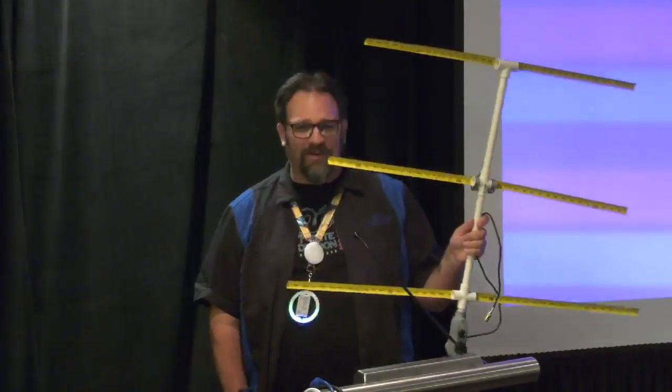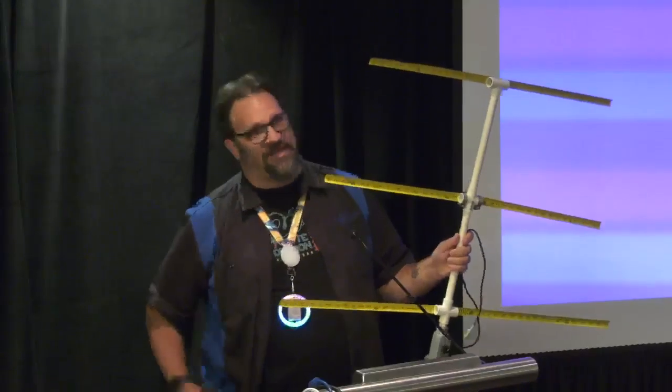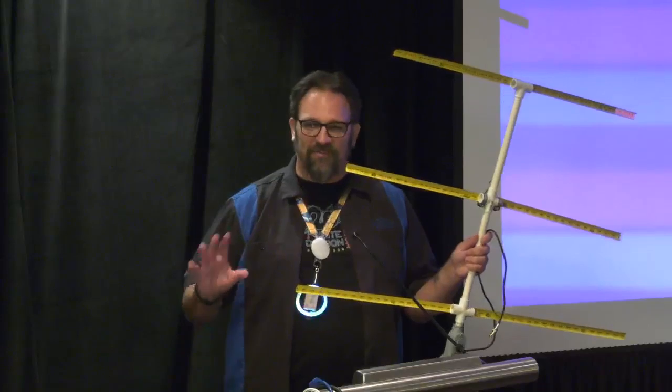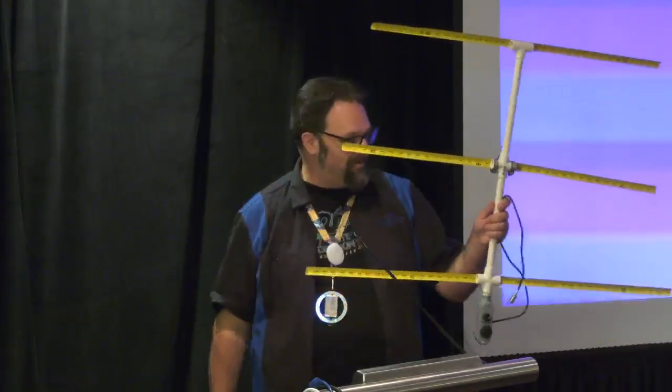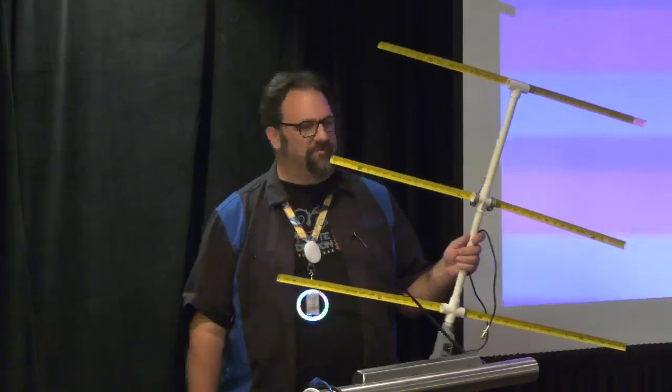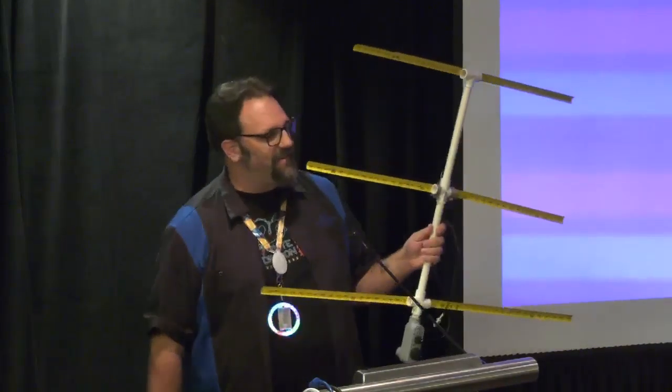Of course, I never made it back to my hotel room, so this was sticking out of the top of my backpack for most of the day. I think I spent about 50% of yesterday talking about this. So I contacted the Ham Radio Village folks and asked, can I do a last-minute talk just to talk about it? And they said, sure.